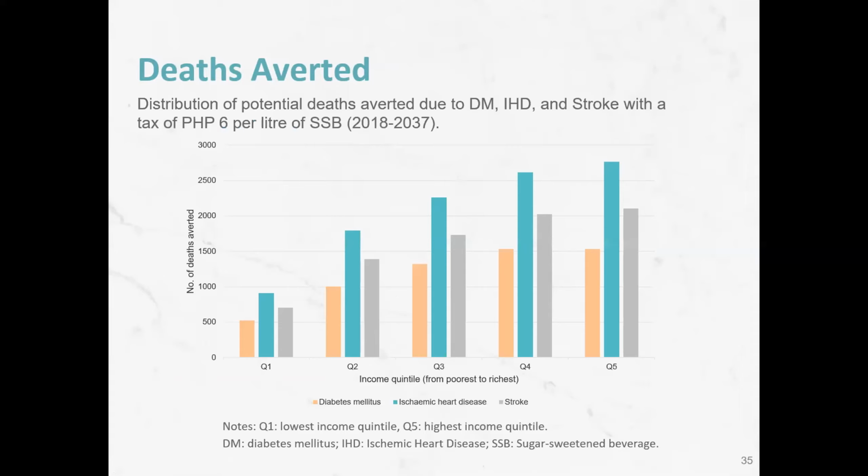Now let's look at it by the different quintiles. Now this is where the picture becomes more interesting. So the number of deaths averted in quintile 1 was the lowest, whereas the number of deaths averted in quintile 5 was the highest. This primarily comes because the SSB consumption in quintile 1 was the lowest. So this kind of follows the same trend of SSB consumption. Now imagine if it's a different country with a different SSB consumption profile, we could have a different profile for number of deaths averted.